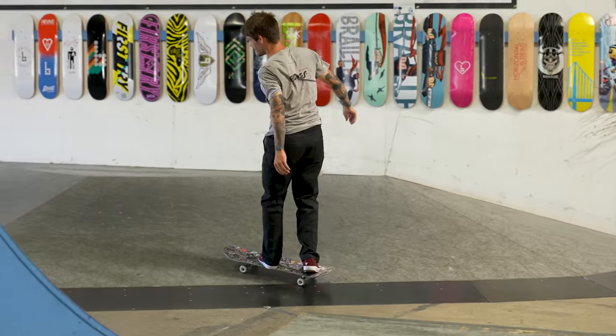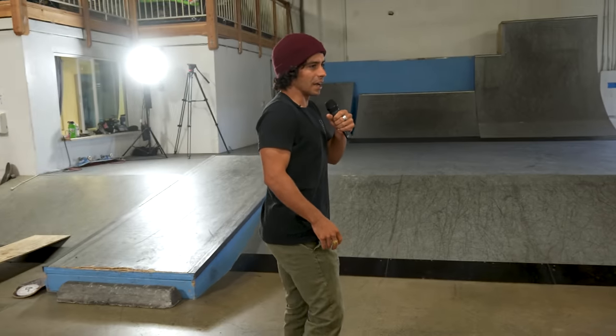Nice, solid front board. I think he wanted to complete the course. I feel like he has some better tricks coming in his next runs, but that was solid. And even so, that was one of the best beginner runs we've seen.